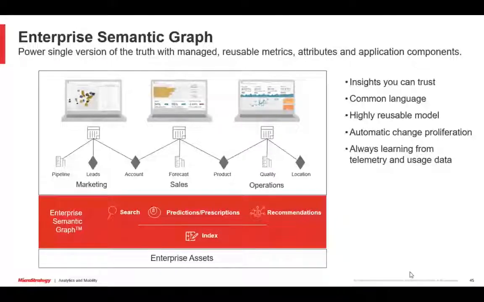For example, when you are searching in Google and you type something like, show me restaurants around my, it will give you a list of recommendations even before you finish typing. The enterprise semantic graph works in association with the MicroStrategy Dossier to provide you with the same quality.